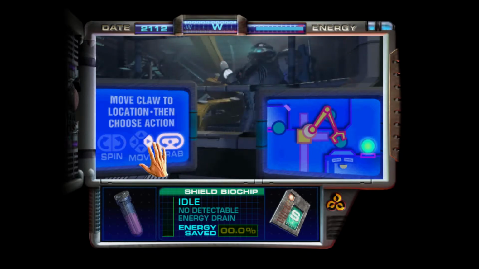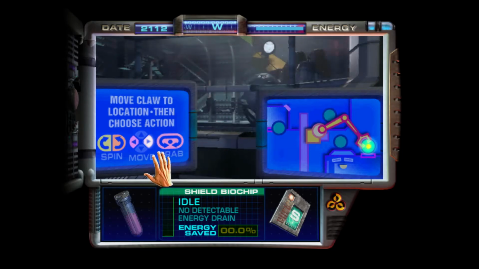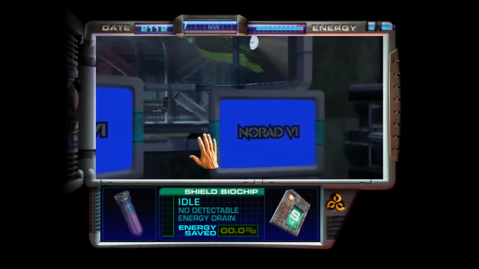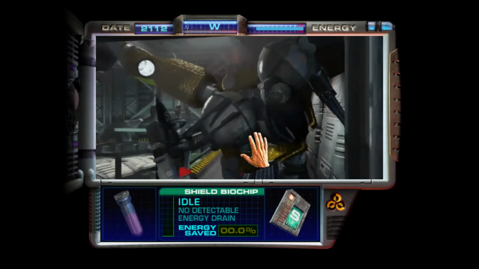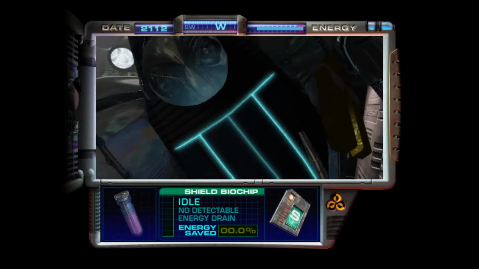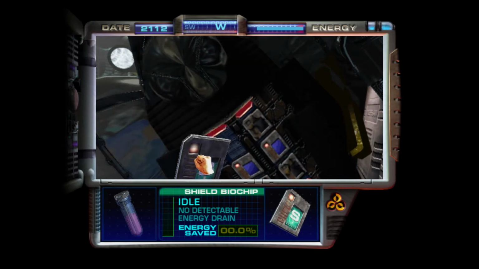No. Oh! To the door? To the door? Really? Oh, I miss having him get smashed into the window. Agent 5, recommend that you proceed with the removal of the robot's biochips before initiating auto-recall. Yeah, I'll do it, but I'm not happy about it. I wanted him to get smashed into the window.